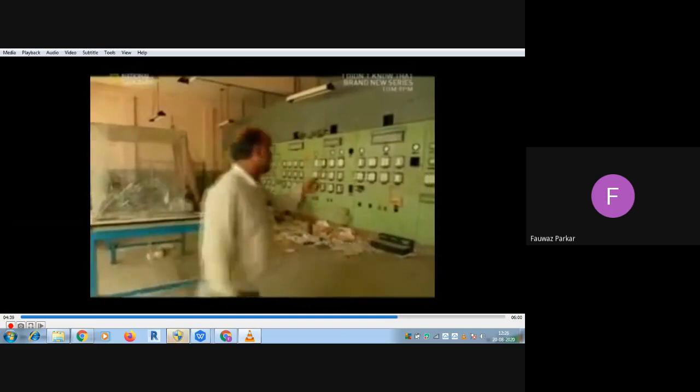This was our control room, but it looked very different then when it was all quite new. I ran over to the pressure gauge and it went right off the scale.